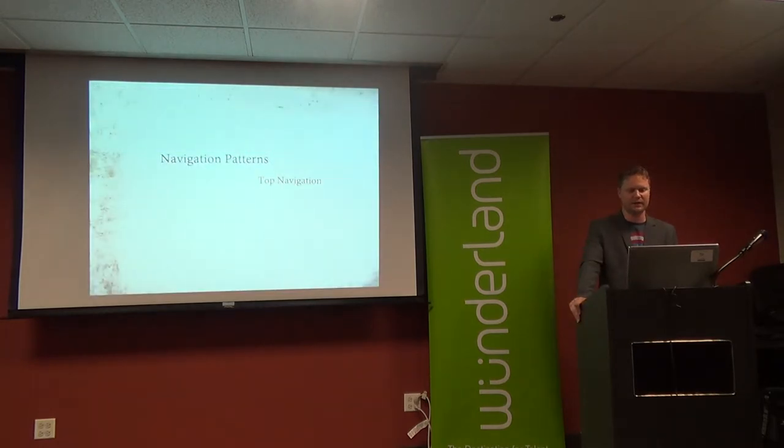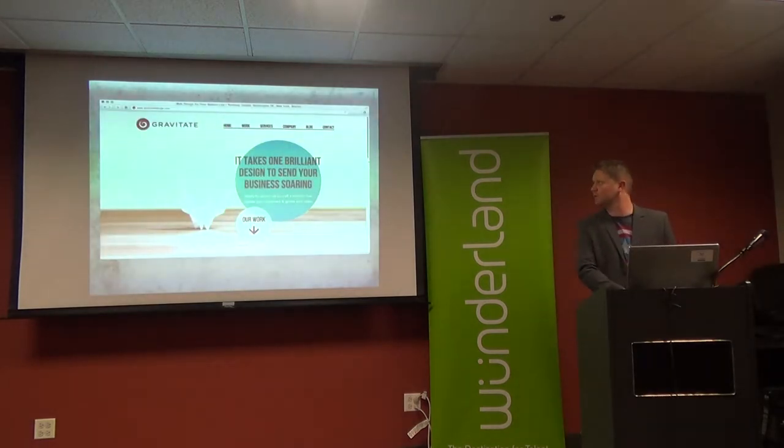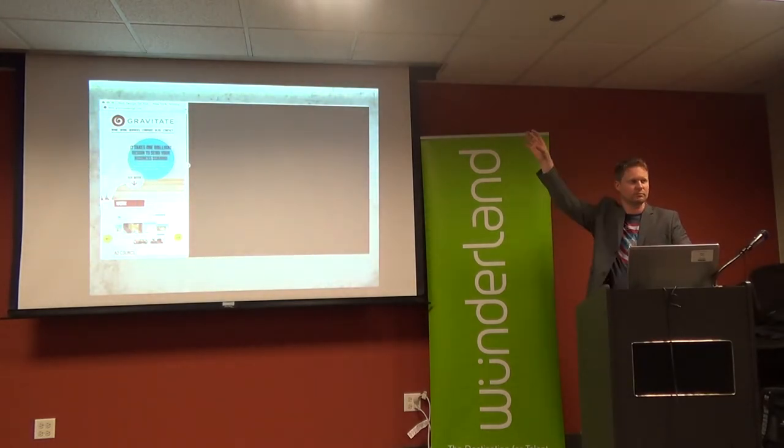But to get right into this, we have the regular top navigation. Very, very convenient, easy, everybody knows it. It's probably the most known pattern. This is the easiest thing to do in navigation too, because it generally requires only minimal CSS to make it responsive. So first you go from regular wide top navigation, you see the navigation stays in the same part, then it moves down below the logo. So just one selection, boom, down below the logo.